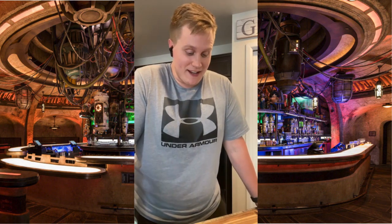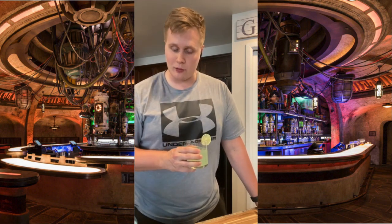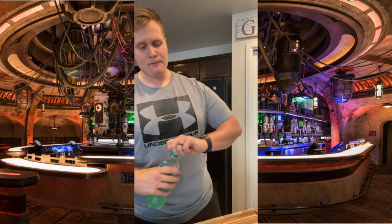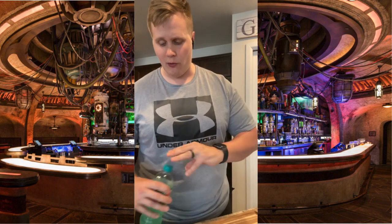We are taking a look at the second iteration of the rum in Baja Blast. We've changed it up a little bit — we halved the amount of lime juice, so only three quarters of an ounce. We did add a lime wheel for garnish because it actually does look a lot better now. Same amount of Mountain Dew, four ounces, two ounces of rum, and a little bit of orange bitters. It's still pretty citrusy. When I made the Baja Blast with whiskey, it was way too sweet even with two full ounces. This is not bad though — a lot more subdued. I bet if we add just a little bit more to this, we could dial in that sweetness to right where we want it to be.